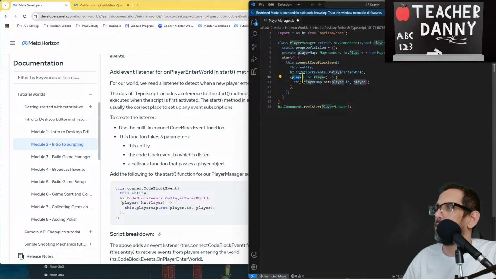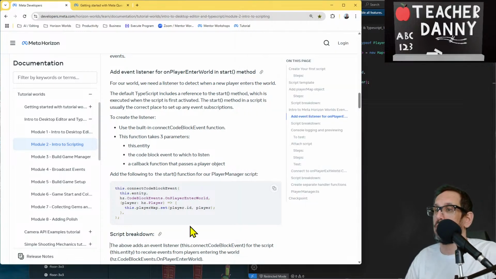The variable is called player, and the type is hz.Player. All right, this.playerMap.set. I still don't know what this stuff means, so if you don't either, we're on the same track.